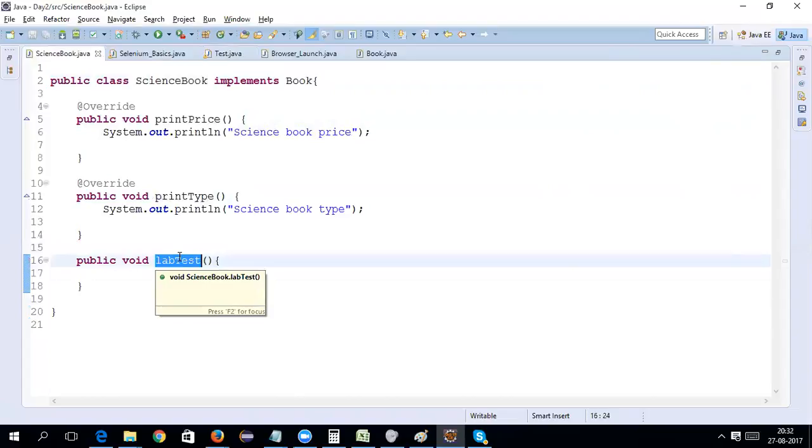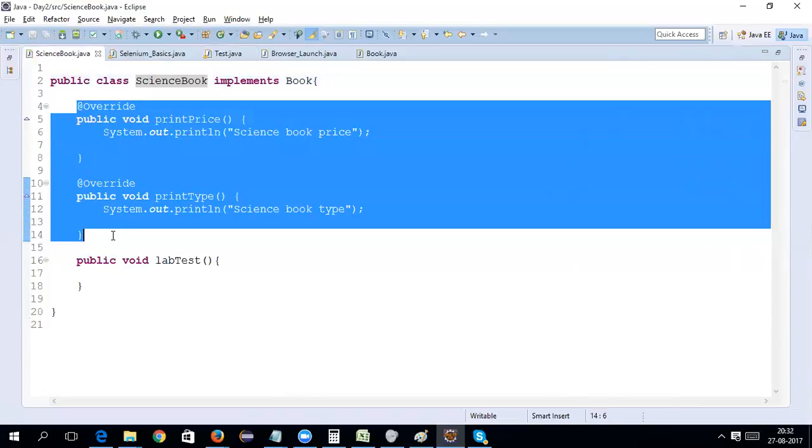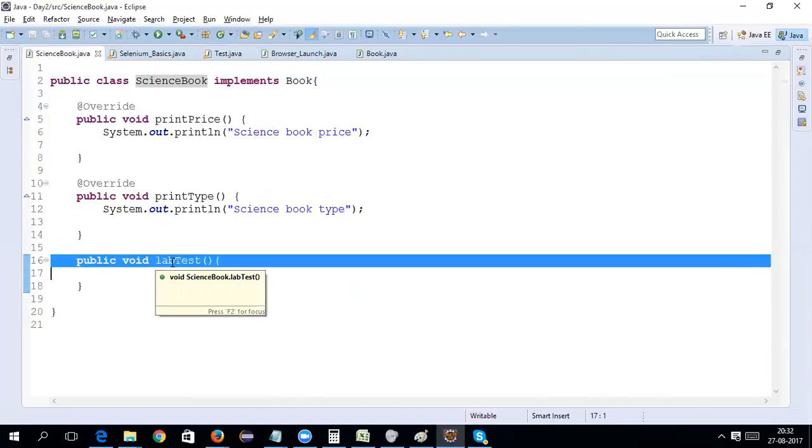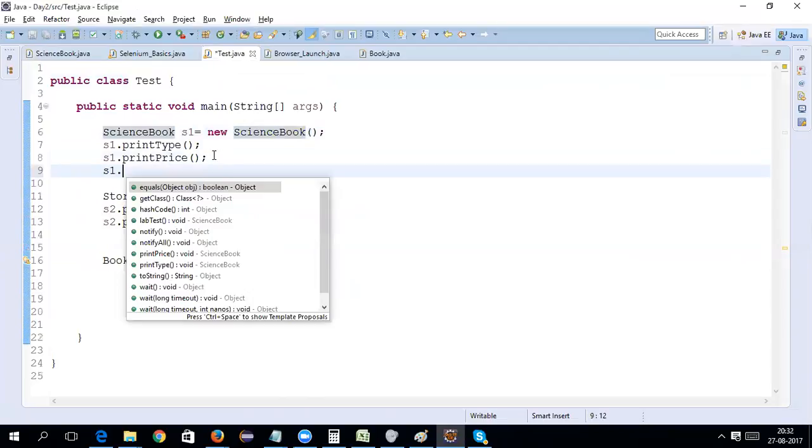It is not coming from the interface. This class has to have the functions which are coming from the interface. Apart from that, it can also have its proprietary function, which is its own function. Right. When I create the object of Science Book, I can call these three functions.